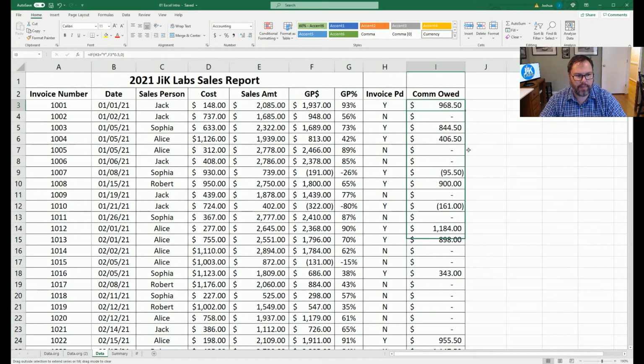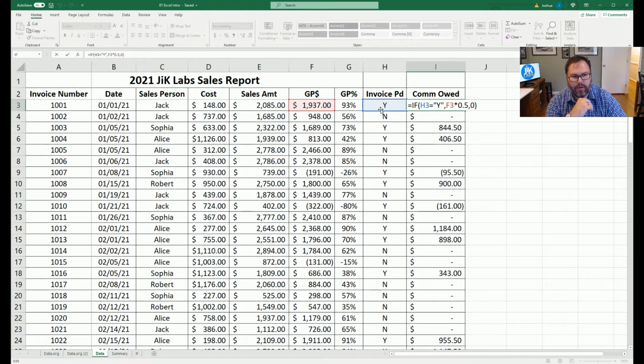And you would just copy it as need be, but we've already done all that, so you don't need to take a look at that. So that is one very basic IF equation. If this cell equals yes, do this. If not, do nothing. Now there are many different variations of IF that you can use.